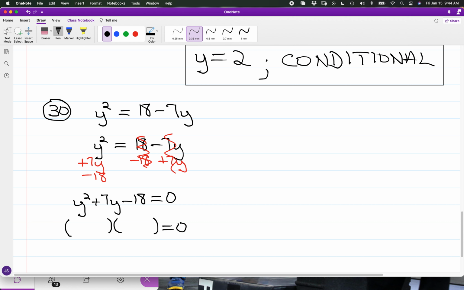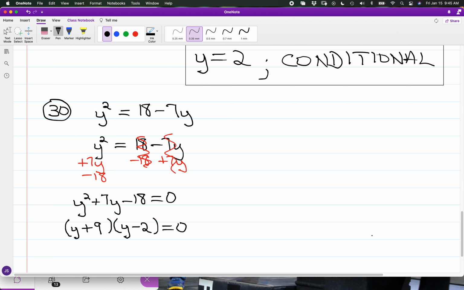And for y squared plus 7y minus 18, now we have a factorable trinomial expression. Now for y squared, we can factor this to y and y. And for factors of negative 18 whose sum or difference will end up on the plus side with the middle coefficient 7, because we have a positive 7, this will signal that more weight will be given to the adding than to the subtracting.